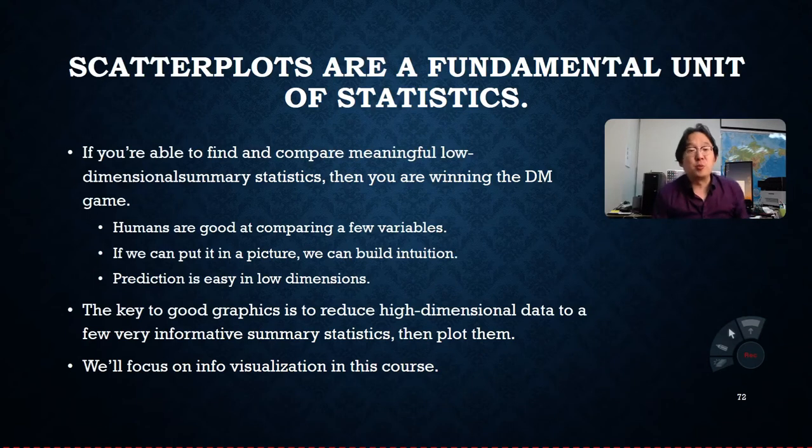A picture is worth 1,000 words, right? If you are able to find and compare meaningful low-dimensional summary statistics, then you are winning the data management game. So a picture is worth 1,000 words. I said at the first scatter plot, at first correlation table, the relation has to show up. Otherwise, nobody will believe it.